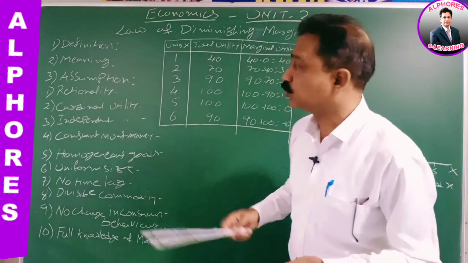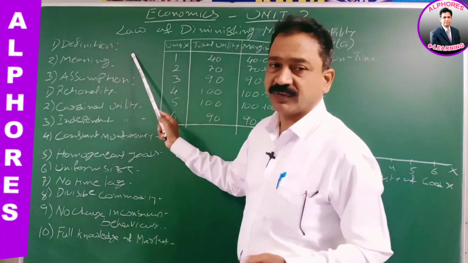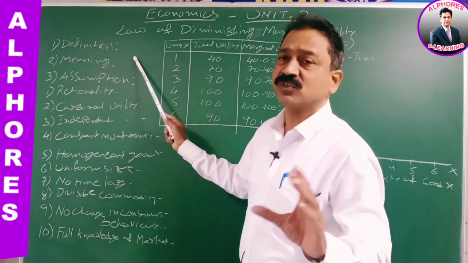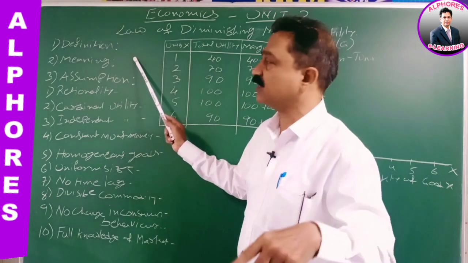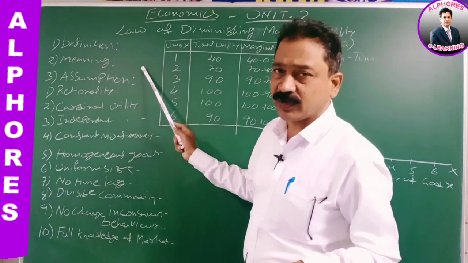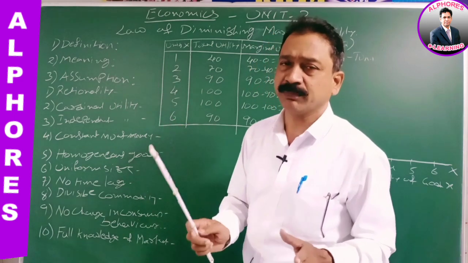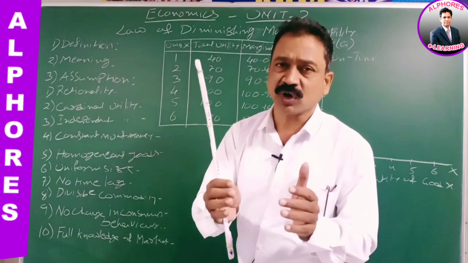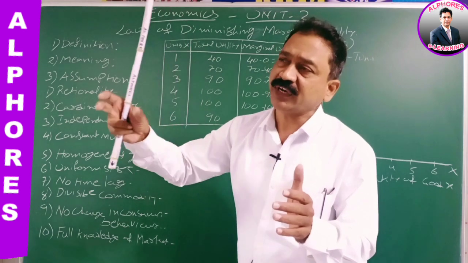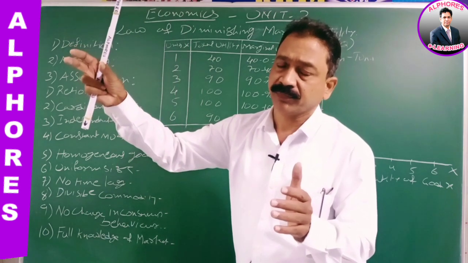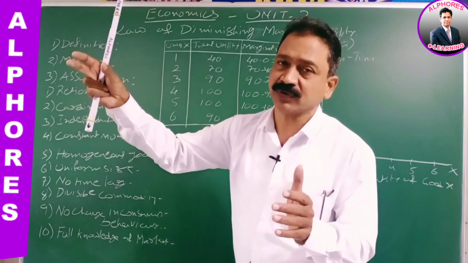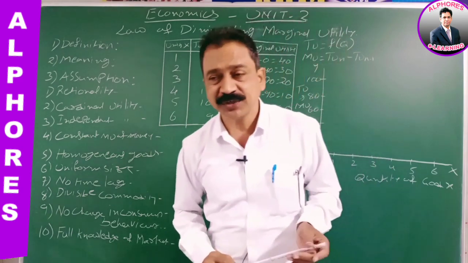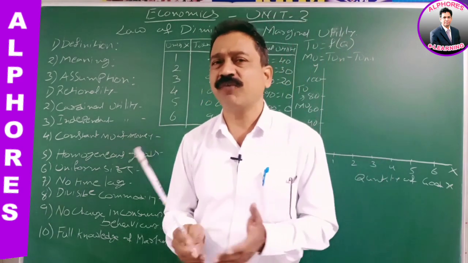Now let us go with the definition we just completed. Always the additional benefit goes on decreasing as the stock which you already have increases. In simple language, if you have something in stock and the quantity of the same stock goes on increasing, the benefit, or marginal utility, the satisfaction, keeps on decreasing. Now we will see the assumptions. Assumptions are the foundation of the law.